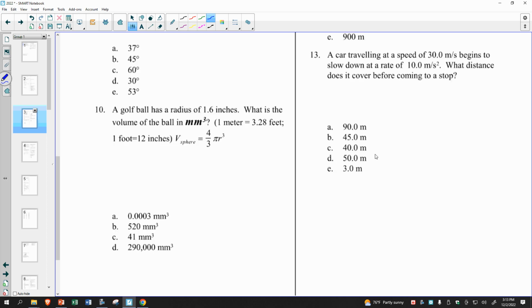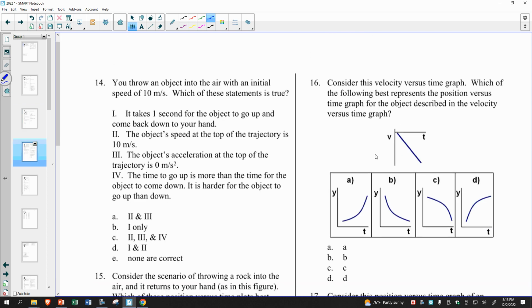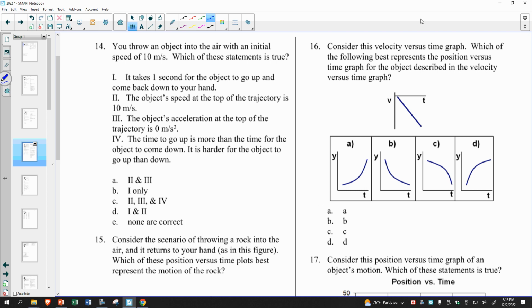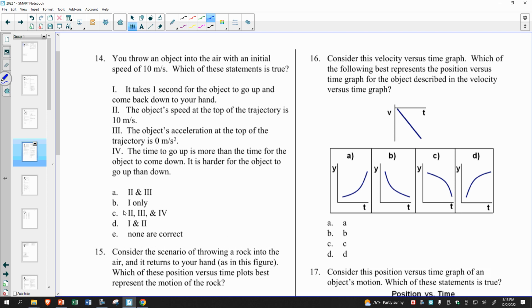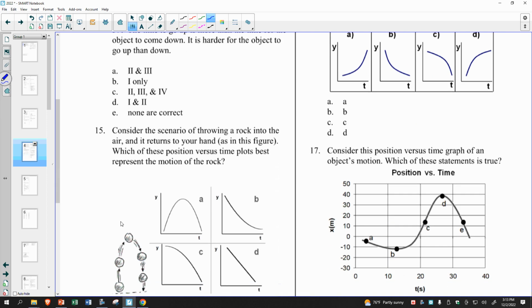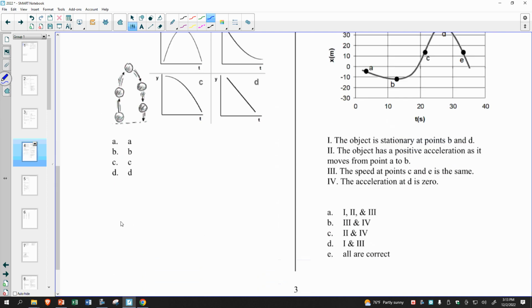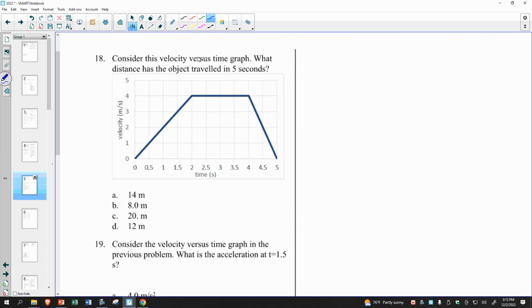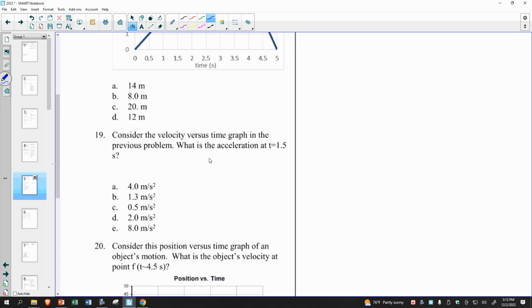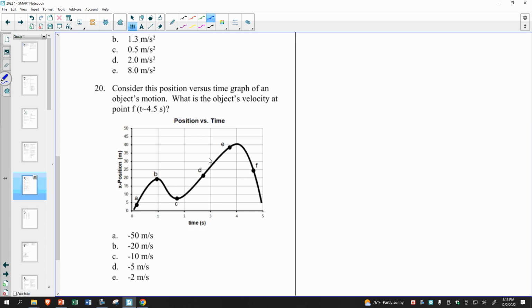And then some kinematics. You'll have one or two kinematics questions. You will see some questions like this. This came up a couple of times where you have to analyze velocity and position versus time graphs. You will see a number of these with statements 1, 2, 3, 4, asking which of those are the correct statements. All right, graphing questions. You have to determine velocity, acceleration, or displacement from those graphs. Okay. Any of these y'all want to look at more closely?